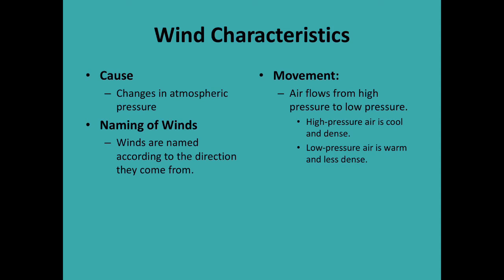Winds are named according to the direction they come from. So if you're feeling a cold wind, it's cold out, like this time of year, you get some cold breezes. It's coming from the north. That's a north wind. During the summer, you get a lot of southwest winds coming from the Gulf of Mexico over all the United States up to us, full of humidity. That's the southwest wind. So it's always where the wind's coming from, not where it's blowing. No one cares where it's going. Where is it coming from?